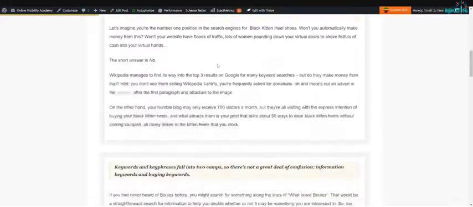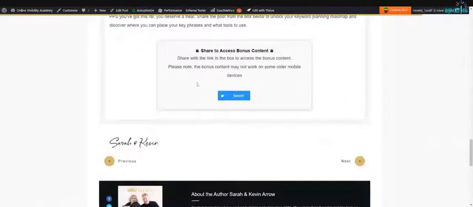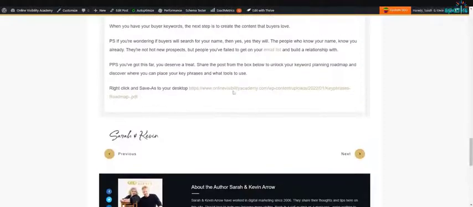It talks all about that. And when we get to the bottom, we say, oh, look, there's some bonus content here. If you tweet, I don't think you can see the pop-up that happens. Hopefully that's showing that I've just tweeted. And when I finish tweeting, there is my content upgrade. So you can see that's in place.